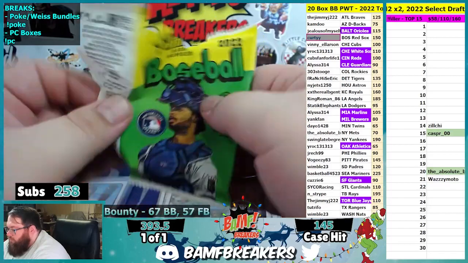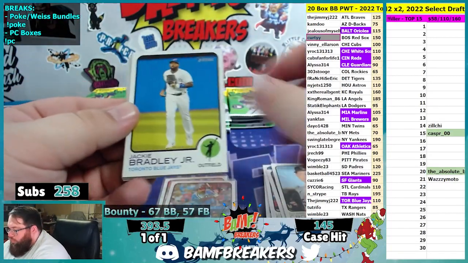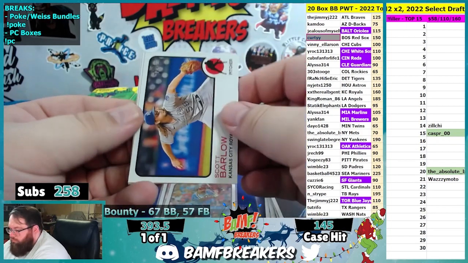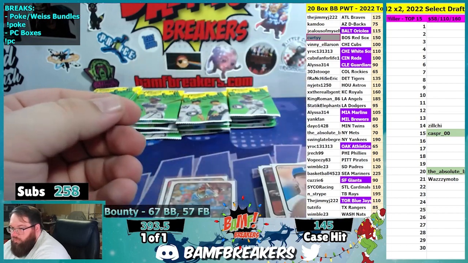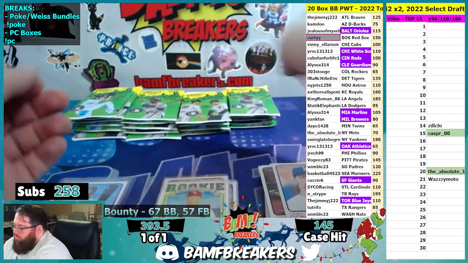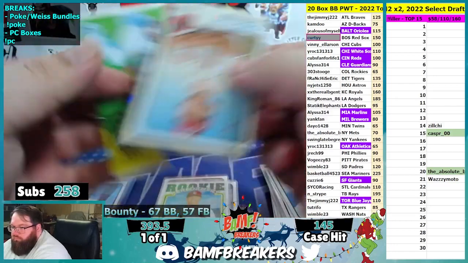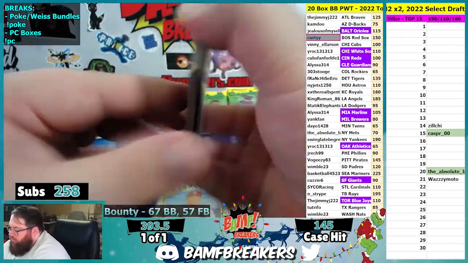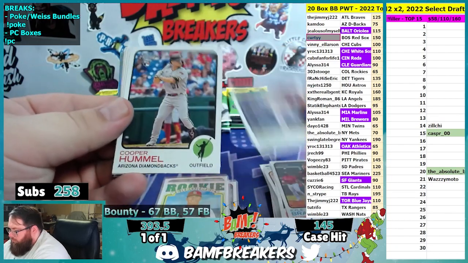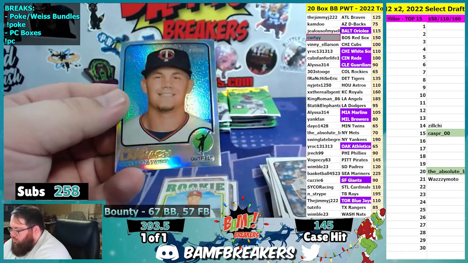That pack does not want to open. Newt. Ooh, got a nice little chrome coming up. Nice. Bryson Stott. And Trevor Larnach.